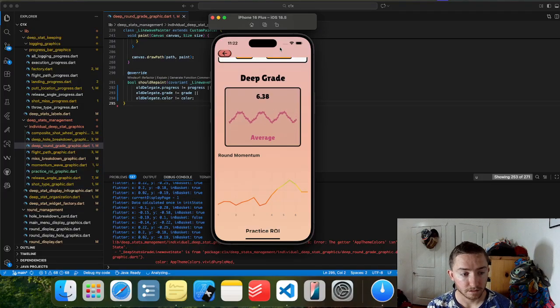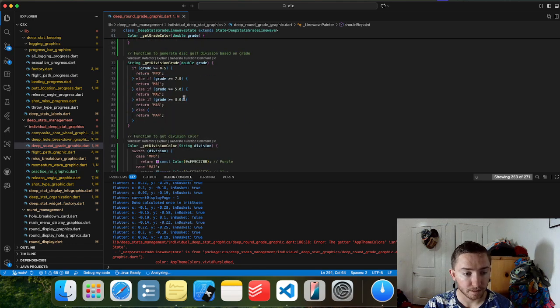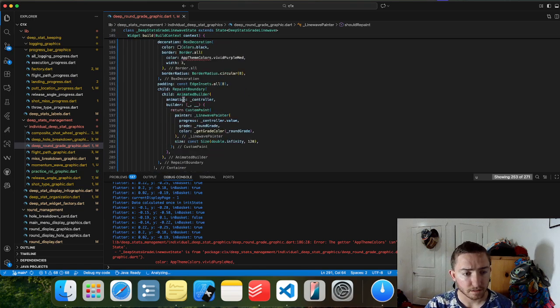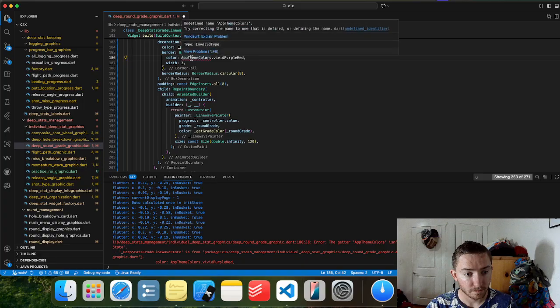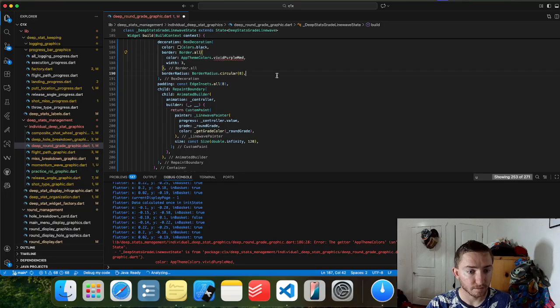Reloading. Error. No, acting colors doesn't. Yep. That makes sense. Haven't actually imported it yet. I'm not going to get a suggestion here. There we go. Is it mid? Yeah.